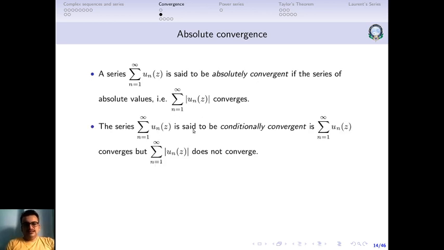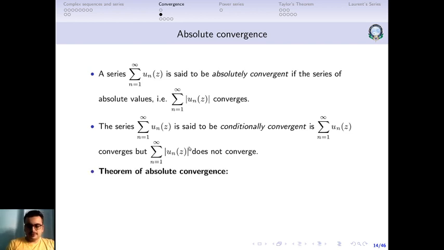And there is something called conditional convergence. Suppose I have this original series. It converges, but the series of the absolute values, the moduli of the terms, does not converge. If this does not converge but the original converges, then this series is known to be conditionally convergent. What about the other way around? Suppose the absolute series converges, then what do we say?